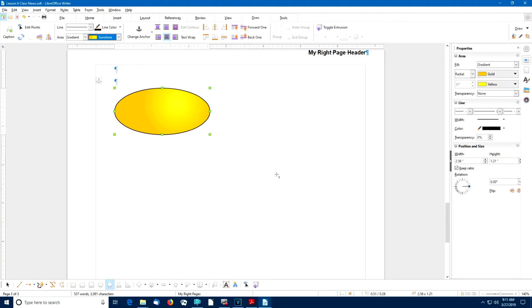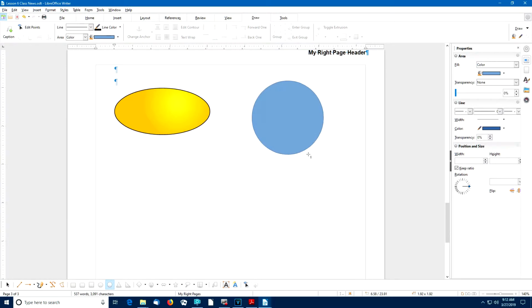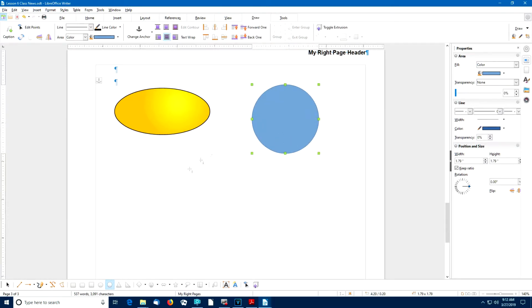There's a circle tool, which I could also use. By the way, if I use the ellipse tool, I could also make a circle if I hold the Shift key down while I'm stretching it out. As long as I'm holding the Shift key down while I'm making an ellipse, it locks the major and minor axis of the ellipse.